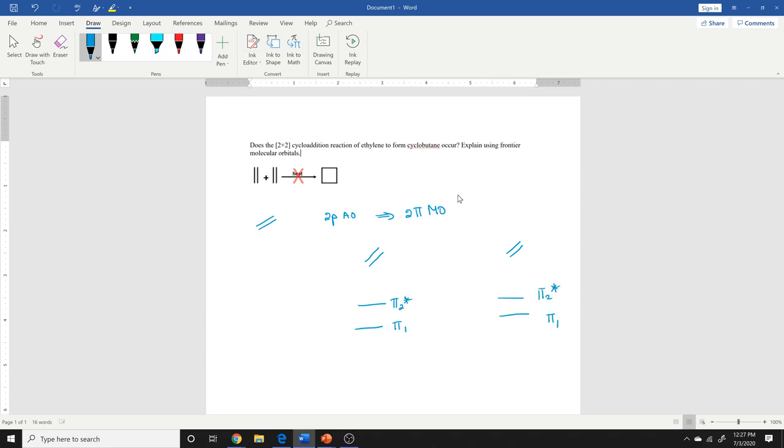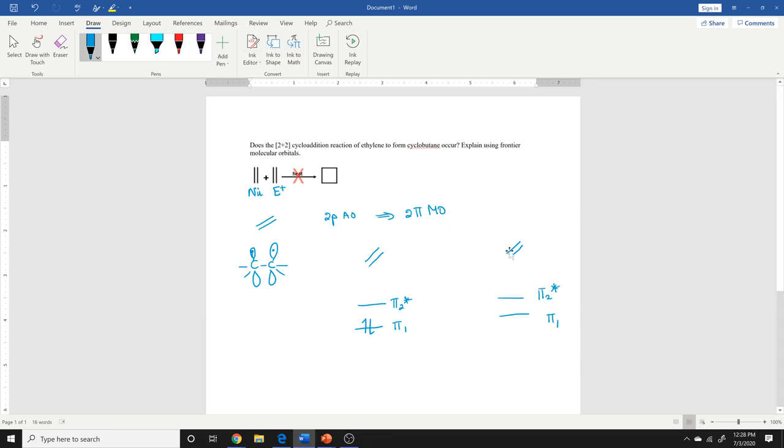The molecular orbitals are going to be the same, but I would need one to be a nucleophile and the other one to be the electrophile for the reaction to happen. So let's see if the reaction happens or not. For the pi 1, I know that the ethene in here has 2 electrons. It has 2 p orbitals. So this is a carbon-carbon, and I do have here 2 p orbitals with 2 electrons for the alkene. So pi 1 has a capacity of 2 electrons, and I have 0 electrons in the pi 2 star.